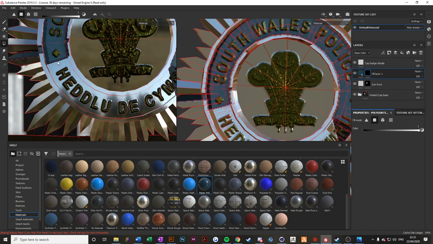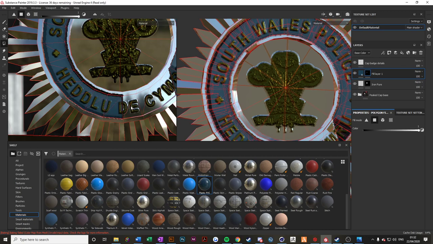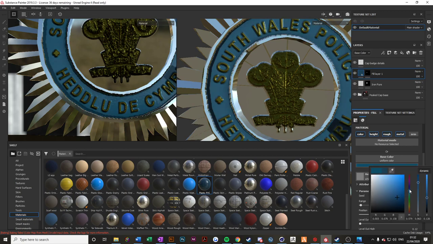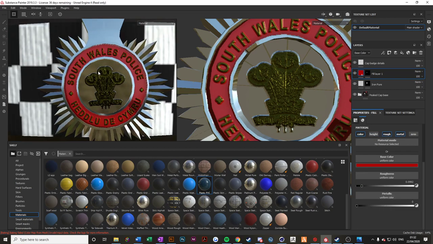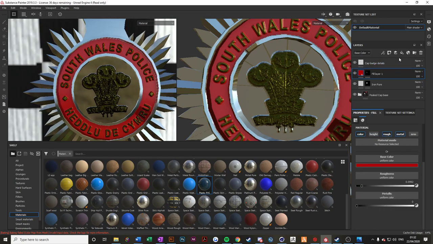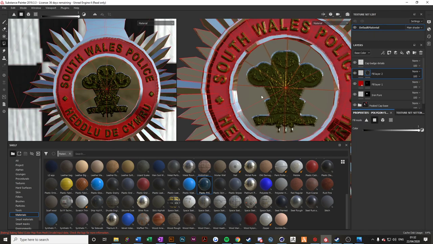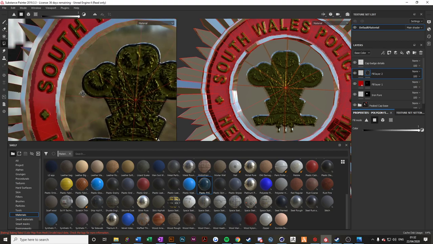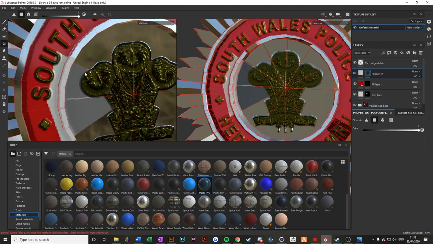It's picking up all that detail. Ooh, went a bit far there. There we go, get that sorted. Change that to a nice deep red, something like that. Now the height I can turn off because it doesn't really matter. And then it sort of sucks out a bit. I'm going to create one more fill layer, add a black mask to that. This is going to be the back of the cat badge there. Drop that below. Will that change? Yeah, there we go.